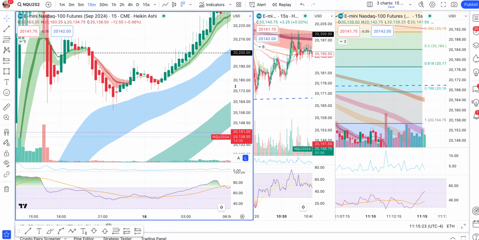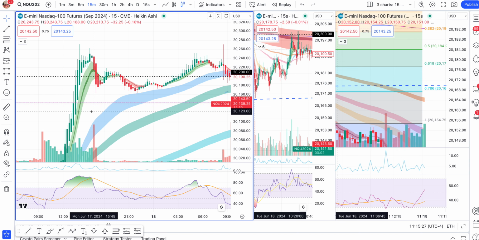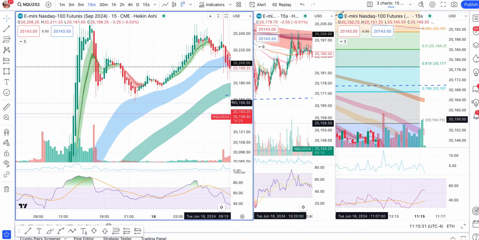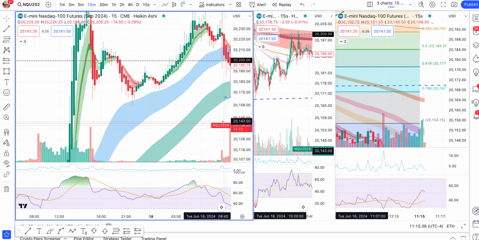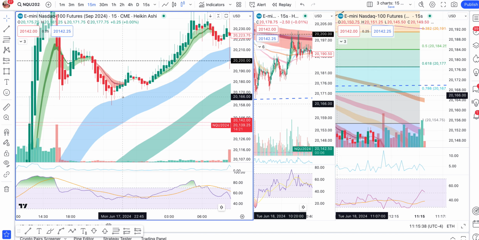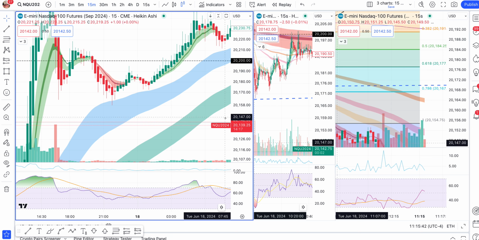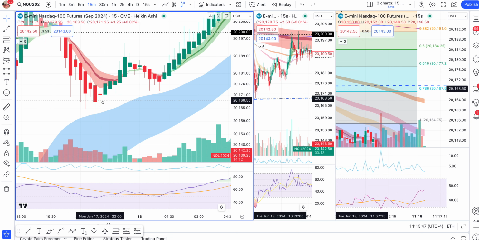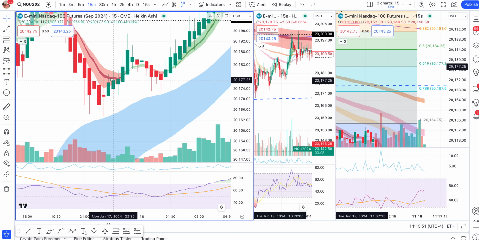So let's say that I believe my bias is currently up right here. And so I'm just looking for longs, just because you've got the longer term, slower time frames pointing in the up direction. So I'd be looking for longs here. If I wanted to take this long, what I would do is I would wait for a color change in the Heikin Ashi candles with a fairly substantial pop up from a swing low.